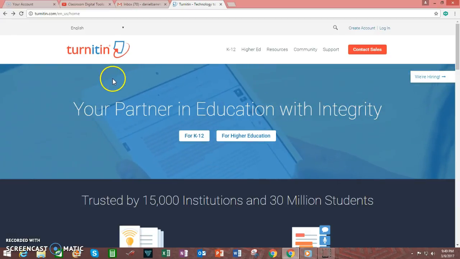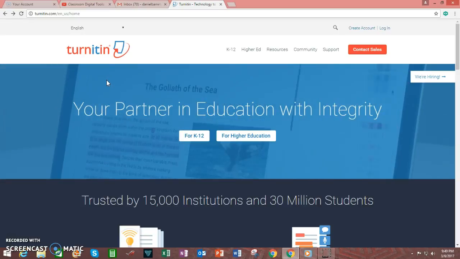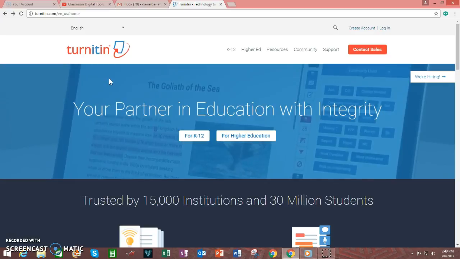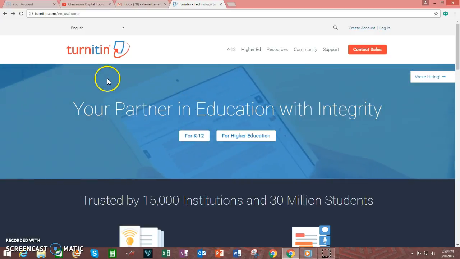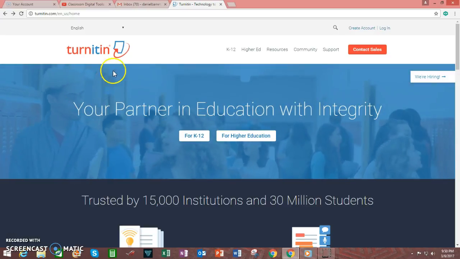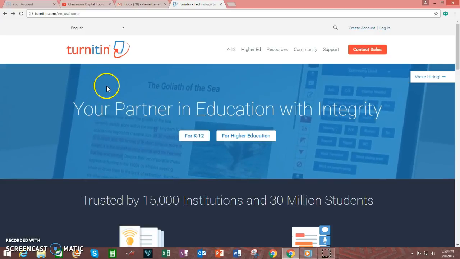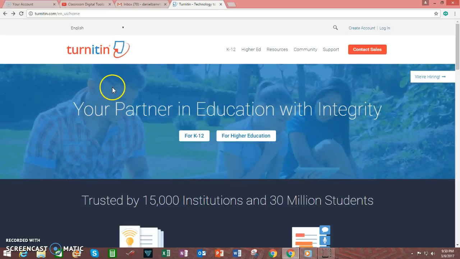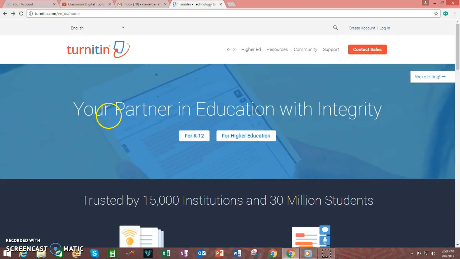Material will be highlighted that is found elsewhere, either on the web or on papers previously submitted. And this can be used for either minor writing assignments or major research papers. So again, Turnitin.com is one of those extremely valuable web tools that can really help students develop this skill critical for success in college.